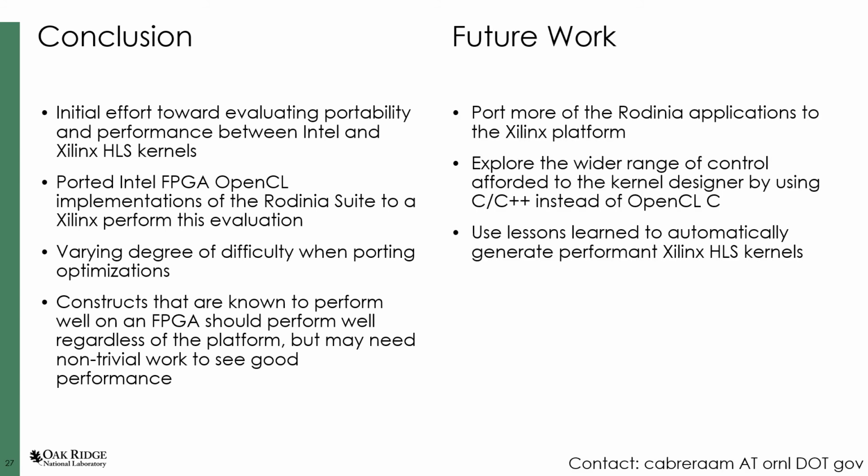Since this is our initial evaluation of portability and performance, there are many avenues for future work. A short-term goal is to port more kernels from the Rodinia suite to Xilinx OpenCL C in order to find more optimizations to explore and port. Another short-term goal is to directly use C or C++ when porting new applications. Xilinx provides HLS libraries and a wider range of control when using C or C++ for kernels. Thus, there may be Xilinx-specific optimizations that we could explore in order to extract even more performance. Our long-term goal is to take the lessons learned from our empirical evaluation and to automatically generate optimized Xilinx HLS kernels.